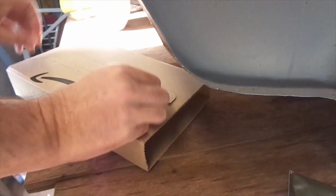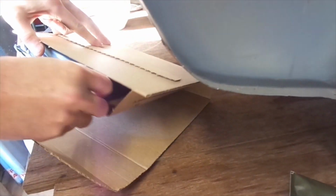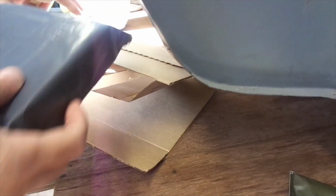That's a cardboard box. Okay, I'll humour you. What's inside there? A black plastic bag. Let's see if you can fight your way into that, Watson. Looks like there's another box inside there.